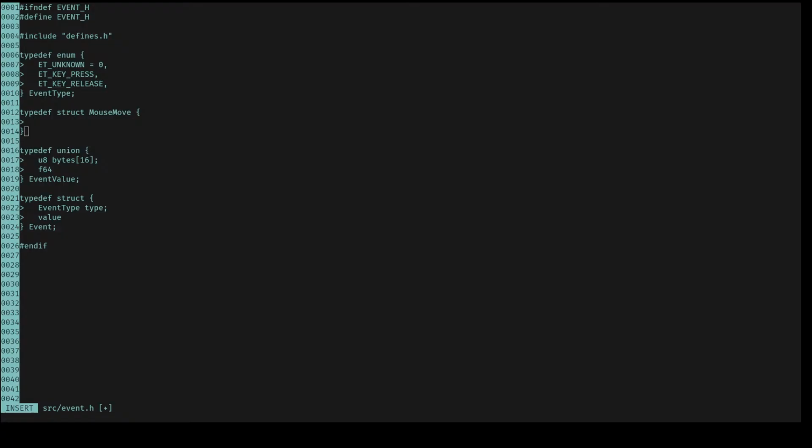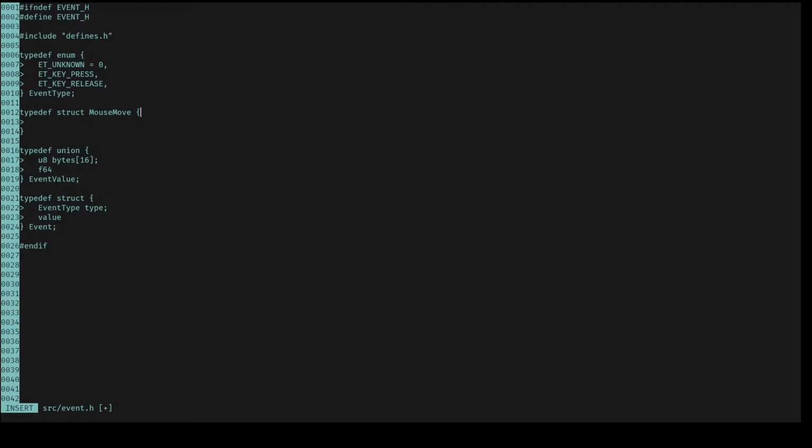Raw mouse motion, I don't know if that's what we want. Where's mouse move? Yeah, okay, so cursor position is obtained through two doubles, the X position and the Y position.